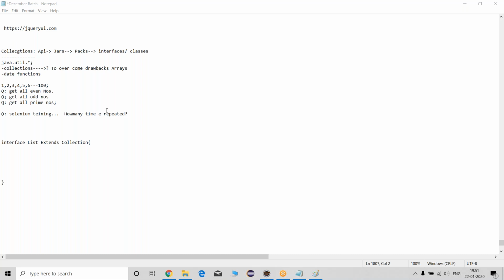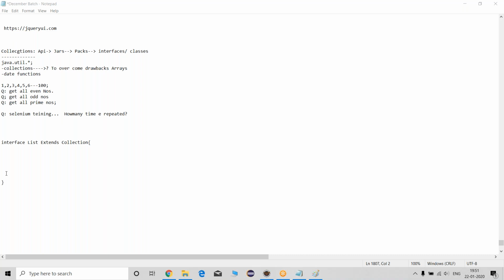Array size is always static, so we cannot increase or decrease array size based on our requirement at runtime. And moreover, arrays are always homogeneous, so they accept only a single data type. Again, we can overcome this somewhat by using an object array. You can add all data types to your object array. Yes or no?